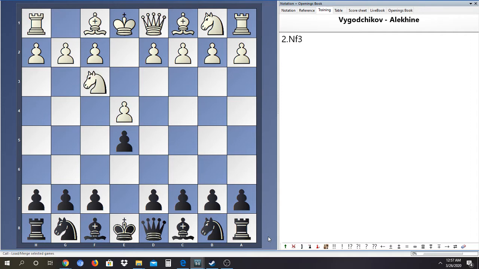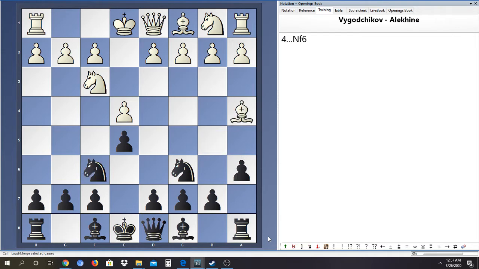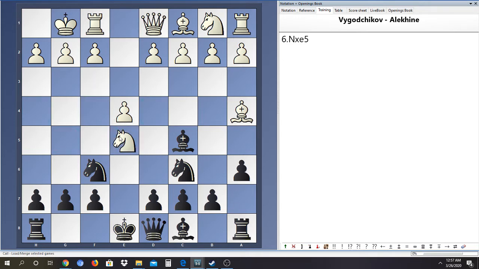e4, e5, knight f3, knight c6, bishop b5, Ruy Lopez, a6, bishop a4, knight f6, castle, and now bishop c5. In 1908, Danish master Müller suggested this move, and indeed it is much better than its reputation, Alekhine writes. It has been in no way refuted, and the few games in which it has been adopted rather tend to militate in its favor. In the game, White plays knight takes e5.